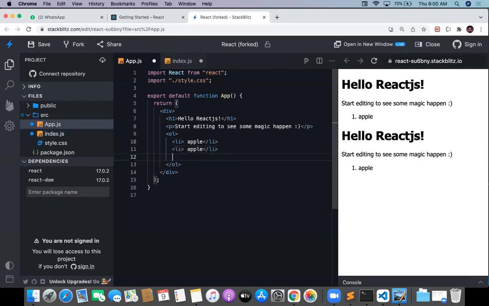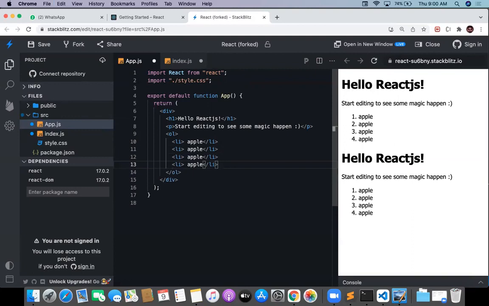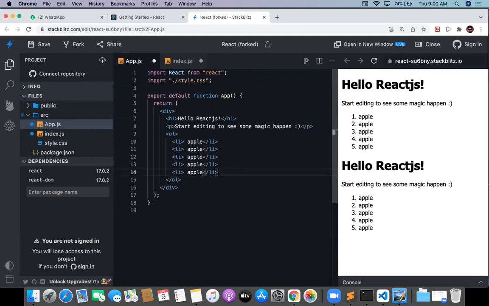When we are writing, automatically the component is refreshing. That is React.js. If you are updating app.js, index.js is rendering and automatically index.html is changing. Very, very fast rendering.